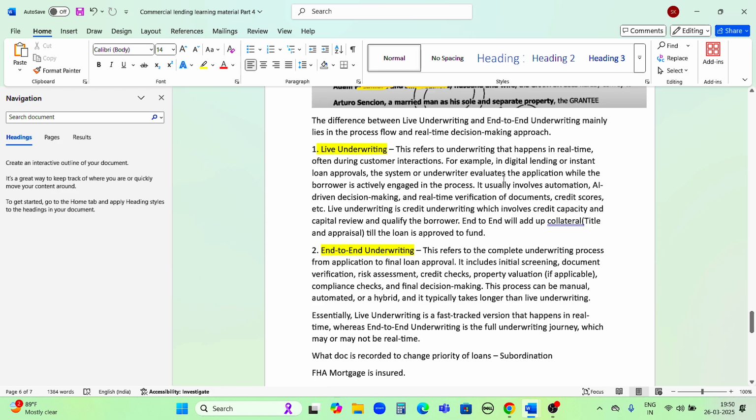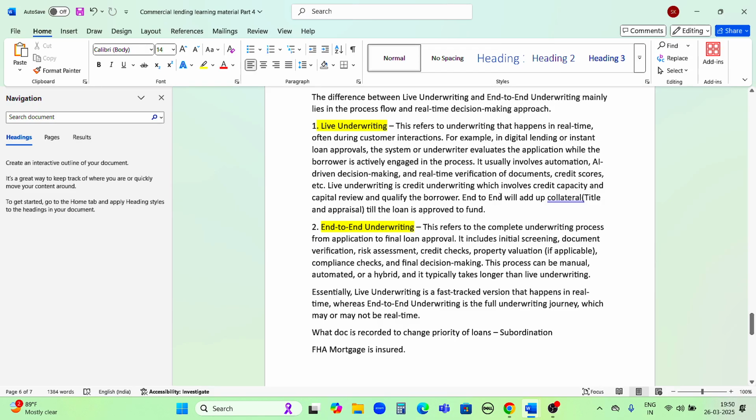These are the examples. The system or the underwriter will be checking the application while the borrower is actively engaged in the process. For example, in the initial loan approval stage, the mortgage underwriter will be evaluating the application while the borrower is actively engaging in the process, and it involves automation, AI-driven decision making, and real-time verification of documents and credit scores.